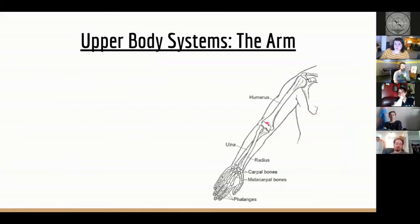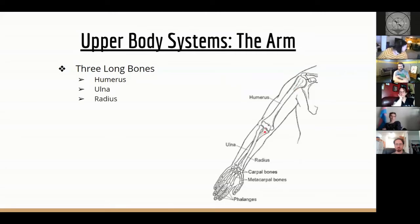Now, in the human arm, most people think they understand how their arm and wrist works, but a lot of people don't. Your arm, I'm going to talk basically from the shoulder to the wrist, is made up of three long bones. You've got your humerus, which everybody knows is your funny bone. It's the top part of your arm where we normally wear our armbrace. It's your bicep, tricep area. Then we have the ulna and the radius. These are the two bones that make up your forearm.